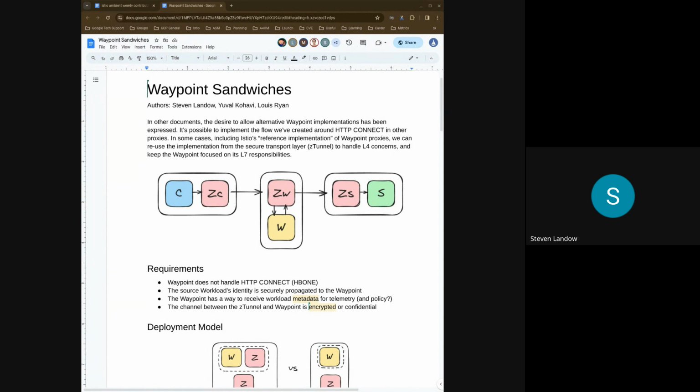I have a prototype which pretty much just uses proxy protocol to tell the waypoint what the original source and destination are, and then a little custom out-of-band thing that adds some TLV headers in proxy protocol with the SPIFFE string, and a really simple Envoy custom filter that takes that SPIFFE string and uses it as the peer identity for authorization policy. I think proxy protocol was something people in the past had been supportive of using, but I didn't know if there were any major objections to doing that.